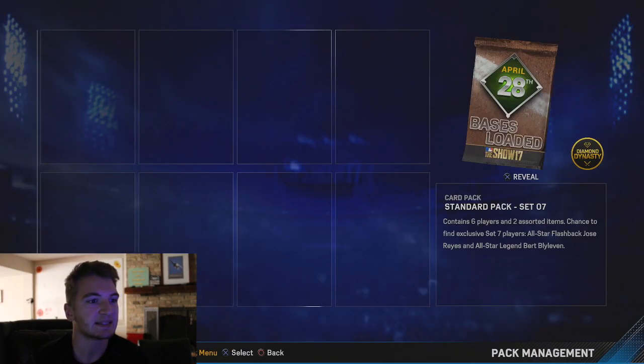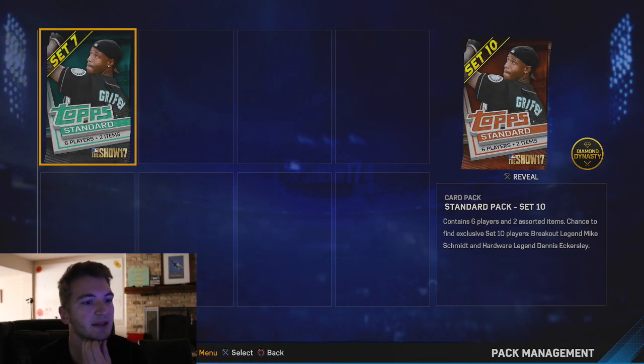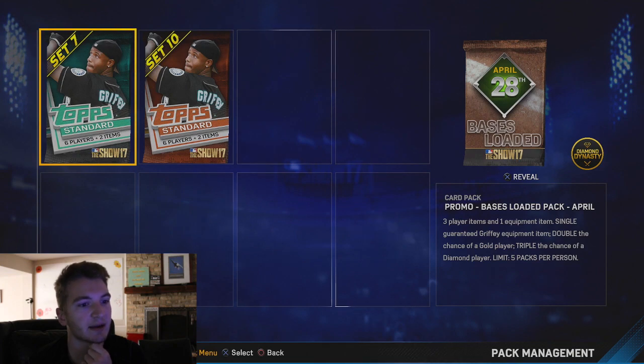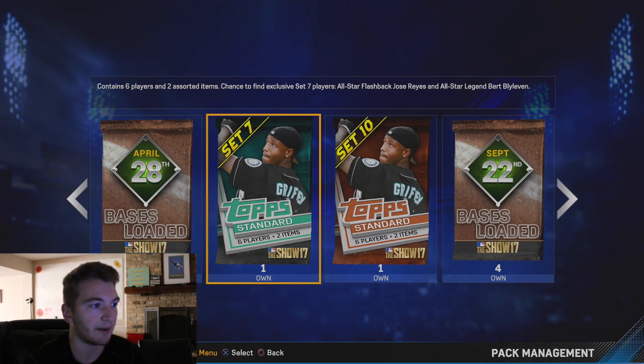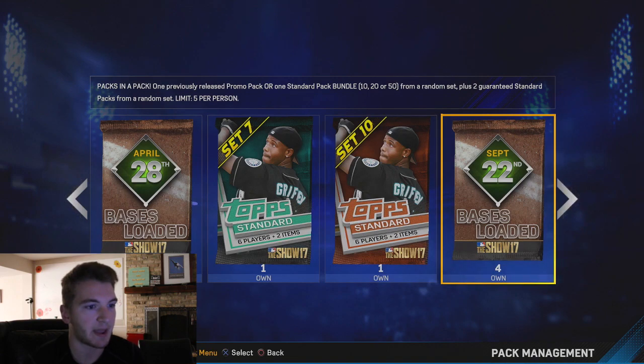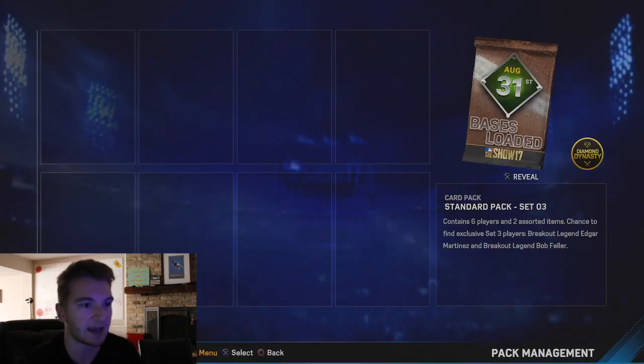So anyways, as you can tell, we got standard pack 7, which is all-star Jose Reyes and all-star Bert Blyleven. Breakout legend Mike Schmidt and hardware legend Dennis Eckersley. And then we got triple the chance of a diamond player, April 28th, bases loaded. So that's one of the first bases loaded packs ever made in this one. So now we're going to open one of these. We're just gonna open up all these first and see what we get.